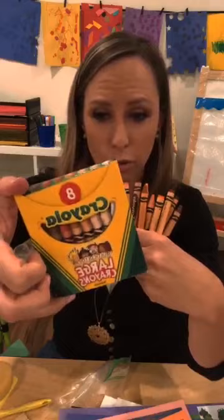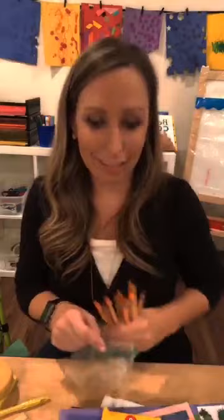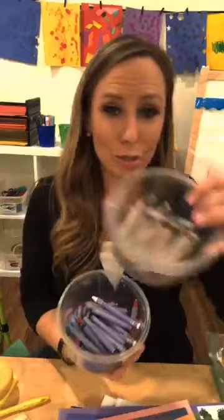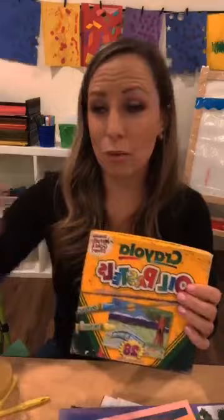You don't have to get the expensive multicultural crayons - they're actually $2.99 - but you can just grab the skin-tone crayons from your regular box and make your own multicultural crayon pack for self-portraits. Use glitter crayons and metallic crayons - Michael's has a lot of fun crayons that are different from your typical ones and you can use your 40% off coupon. And then oil pastels - they have neon ones now that are really fun. Try oil pastels with watercolors, or oil pastels and tempera paint would be a fun mixture too.